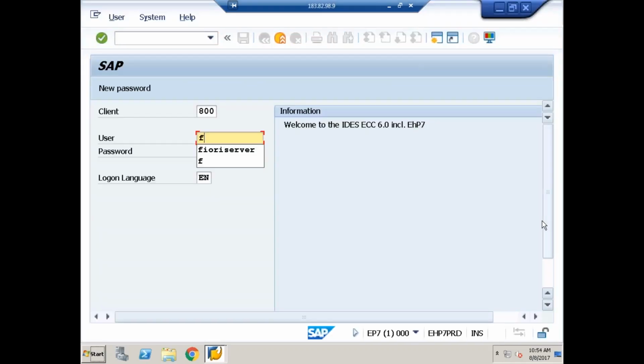So I'm just logging into SAP, ECC 6.0 including ESP7. Okay.